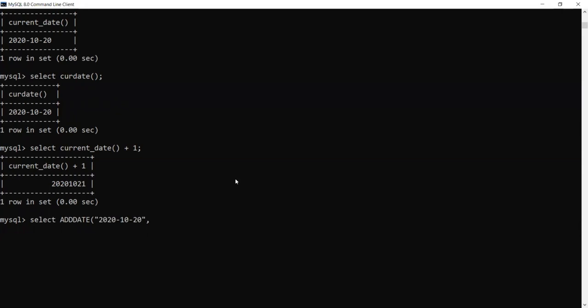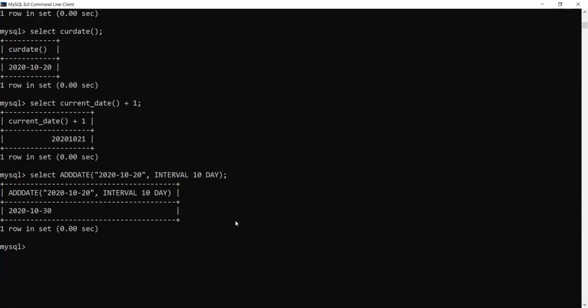Now the way to add days is interval 10 day. Not days, it is day. So I simply give this function. There are two parameters I need to pass. One is the date to which I want to add something, and then the number of intervals, that is, how many days I want to add. This is the way you need to write it so that MySQL understands. Now 20 plus 10 is 30. So I get 30 October 2020. Okay, so that's how you are adding date.